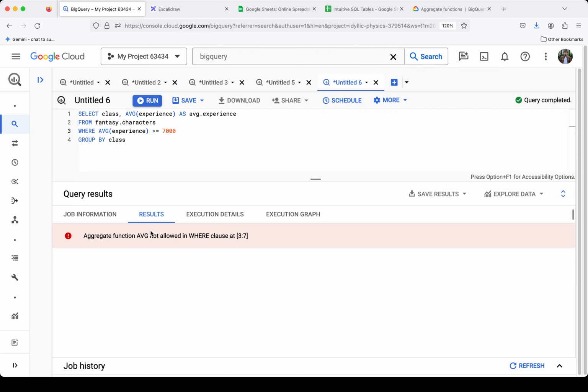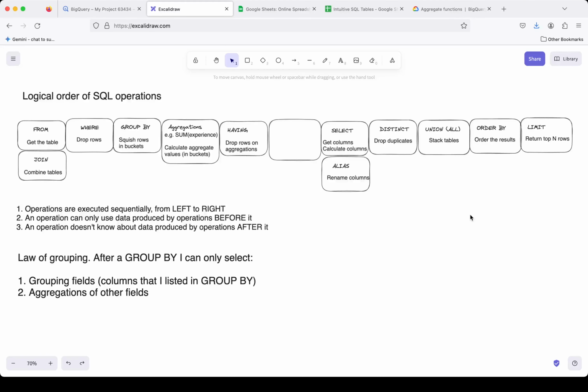What's happening here? Now, if we look at the order of SQL operations, we can see that the where clause runs right after sourcing the data. And according to our rules over here, an operation can only use data produced before it and doesn't know about data produced after it.